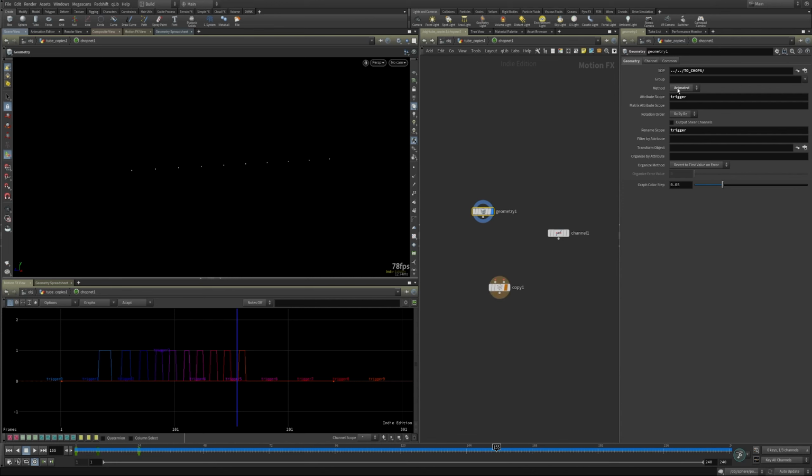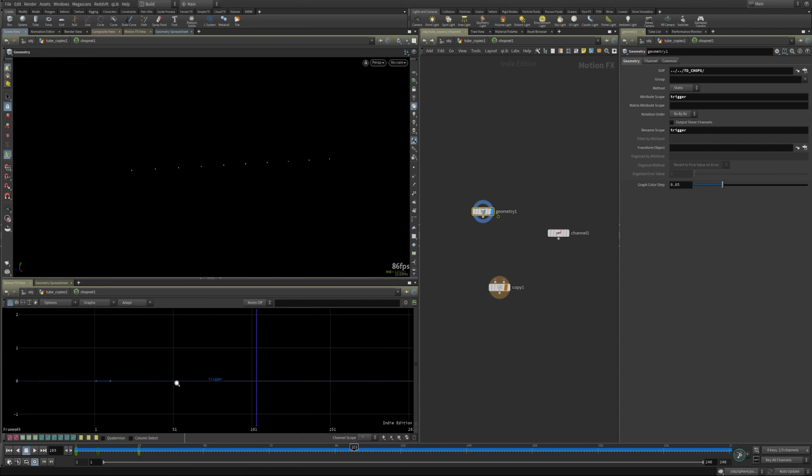So if this is set to static, it will treat your incoming geometry as one channel with your scoped attribute at a specific sample point of your channel.